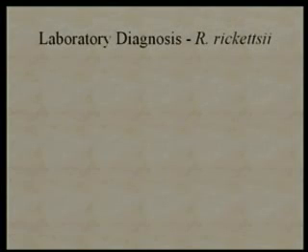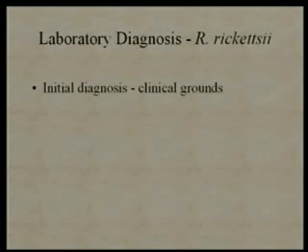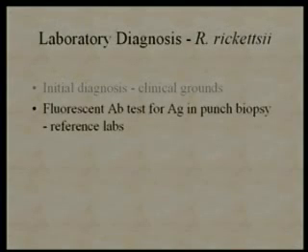Okay, so how do you diagnose this disease? This disease has got to be diagnosed on clinical grounds. You've got to look for that rash, and you've got to treat. And obviously, take a good patient history, find out whether there's an exposure to a recent tick bite, all right? So this has got to be done on clinical grounds. You don't wait, you treat. The laboratory can help you ultimately confirm your diagnosis, but you've got to make it on clinical grounds.